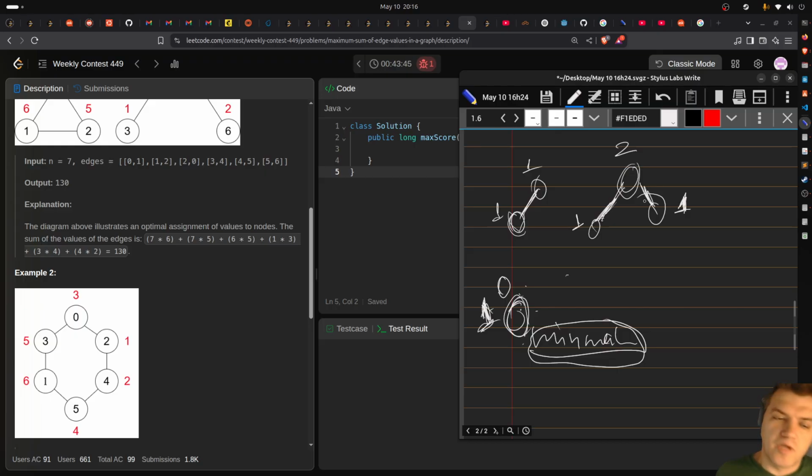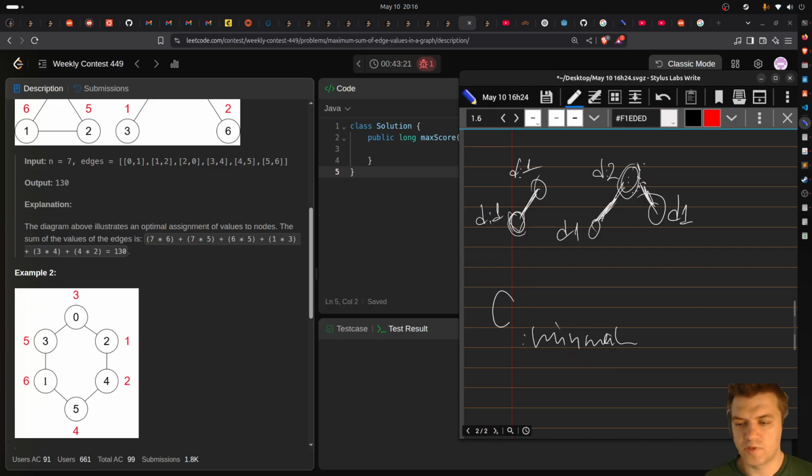My initial hypothesis was that I need to assign top values to the vertices that have degree 2. So this is degree 2, this degree 1, degree 1, no, this one is actually degree 0.